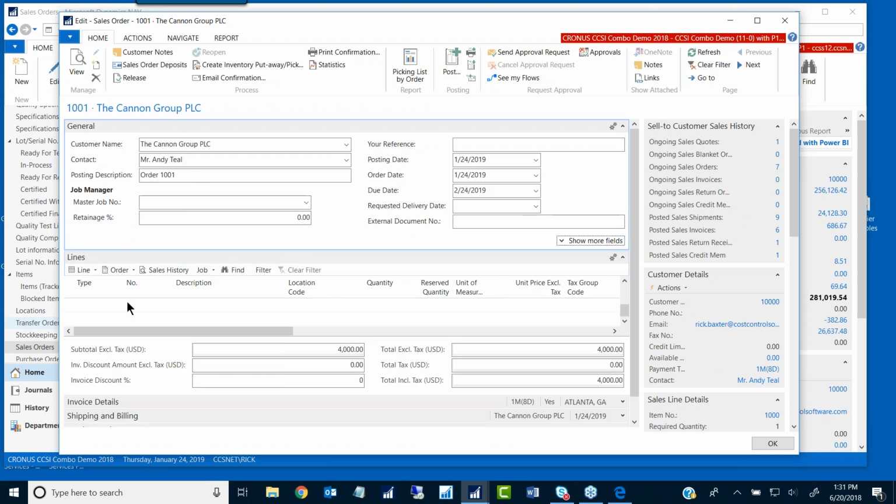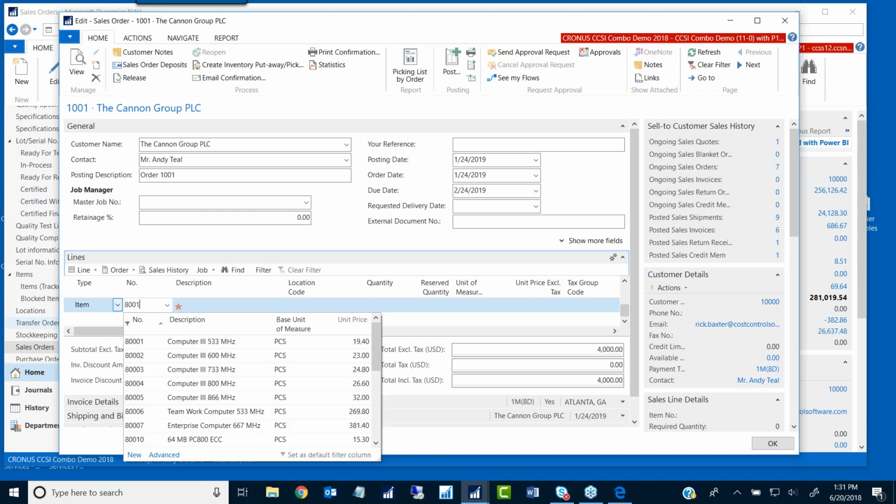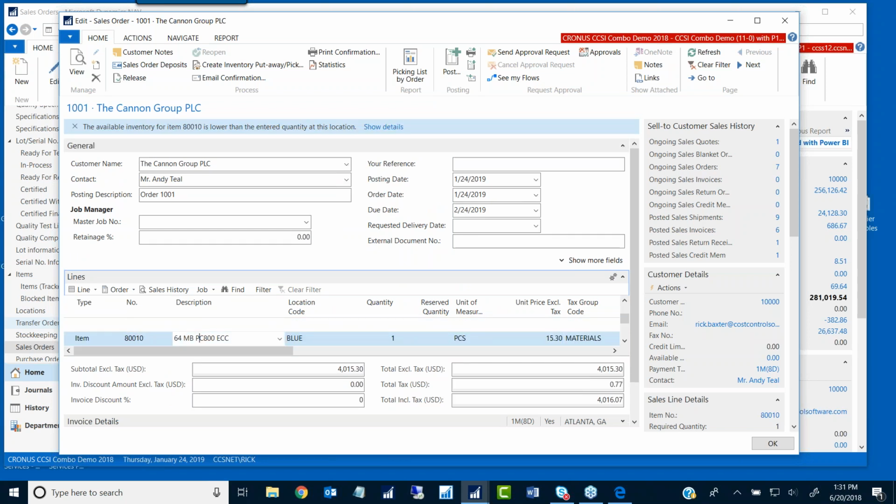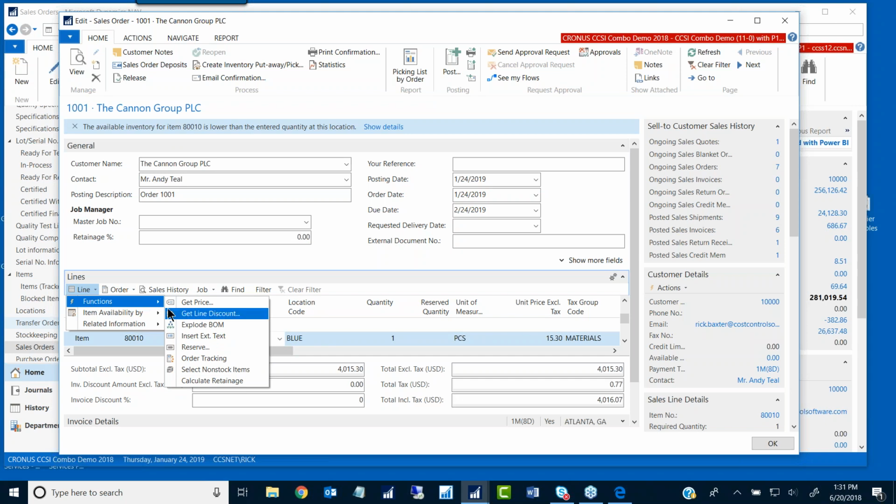So I'm going to add in another line item, and I'm going to put in this 8010 item, just to see if I can show you how this works. We'll just put one in. Okay, so we don't have any on hand. That's okay. I'm going to go to the line, into the functions and order tracking.